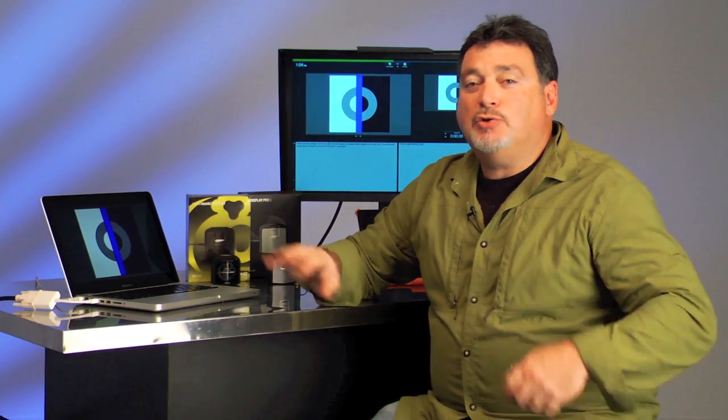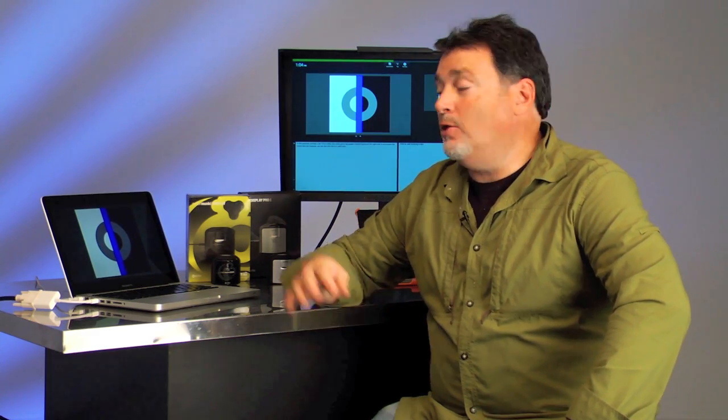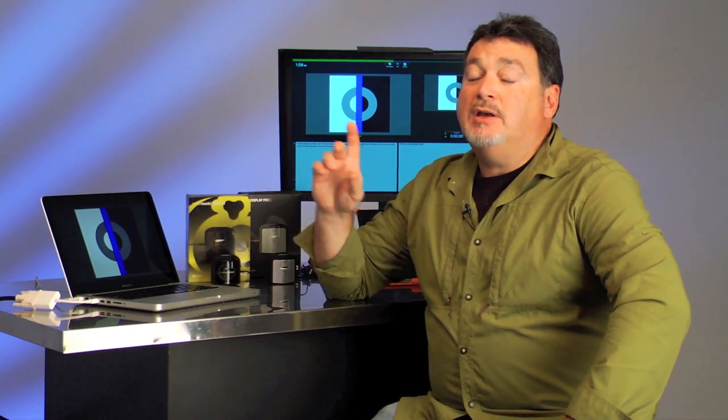Now, your monitor is your window to the whole world. It's your viewfinder to everything you do in digital photography. And having a monitor that accurately shows you the correct tonality, contrast, and color that is in your image files is one of the most important pieces in any color workflow. Now, most any monitor is going to greatly benefit from being calibrated and profiled, so let's explore this a little bit more.